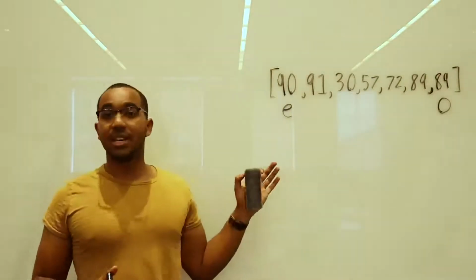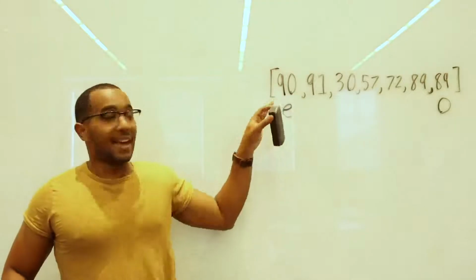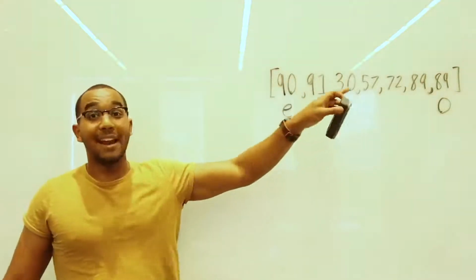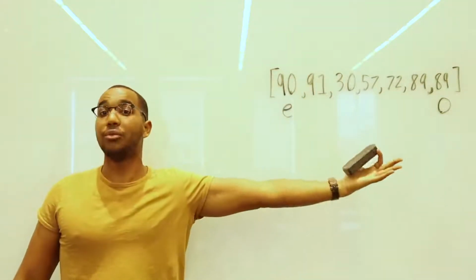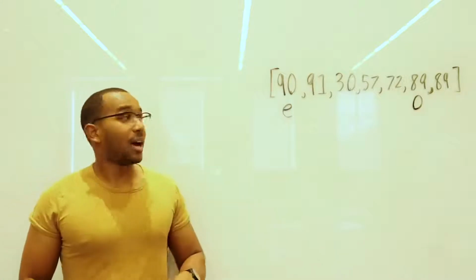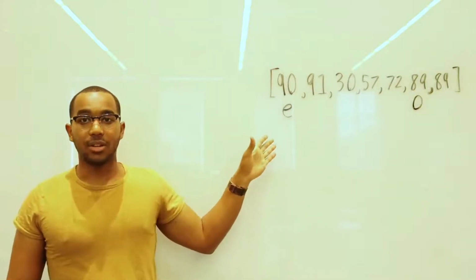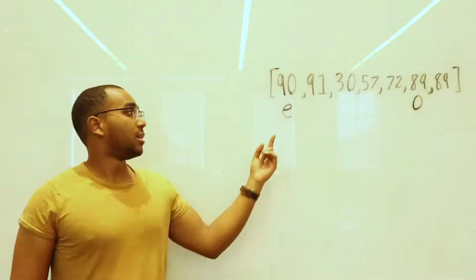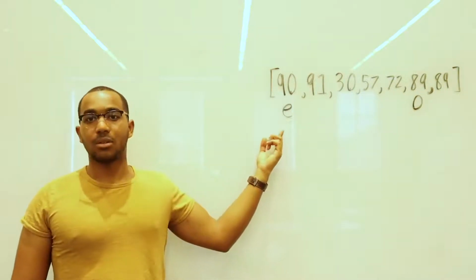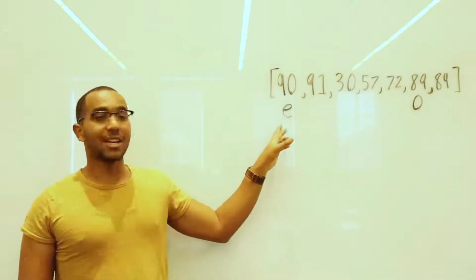So what we just did is we swapped the 89 into 90's place, and now we just placed an odd item, so move the odd pointer this way. And so again, we look at the even pointer. Since this item is even, we just move forward. We already placed an even item.